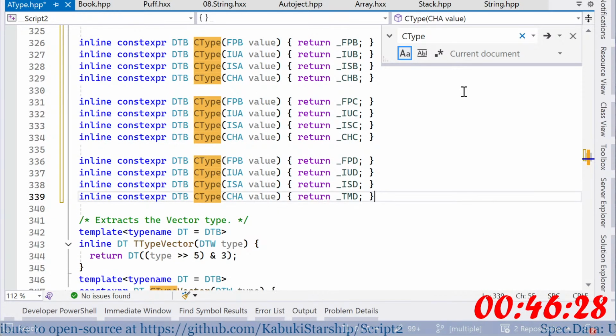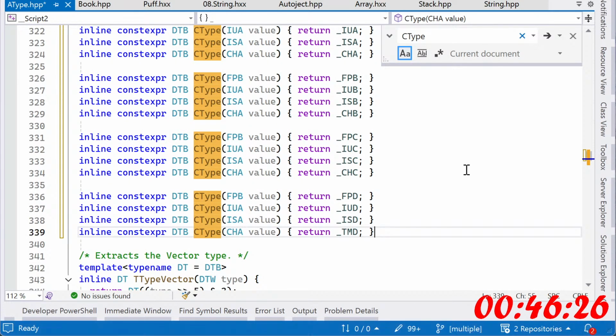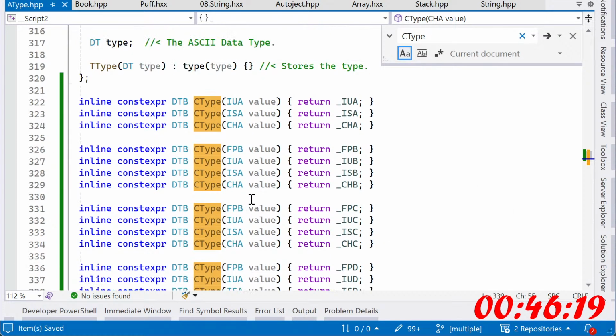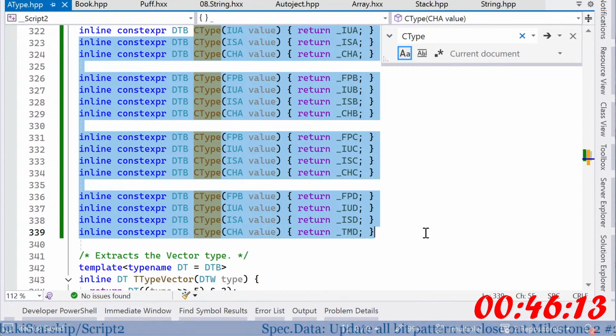Done with this for right now. C type. Maybe I'll do CA type.